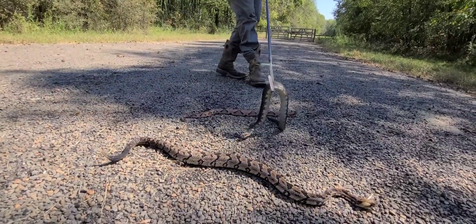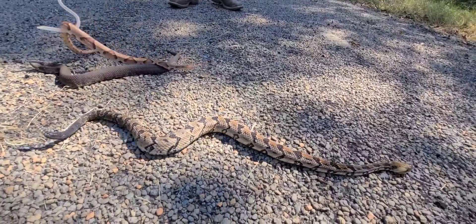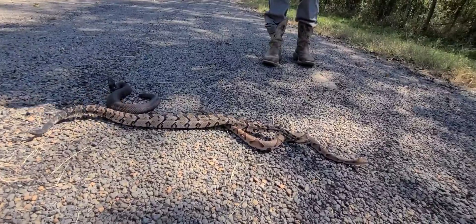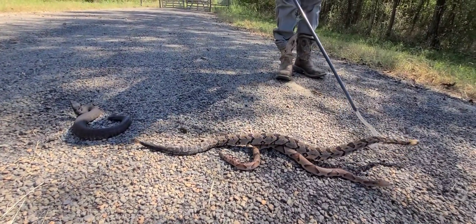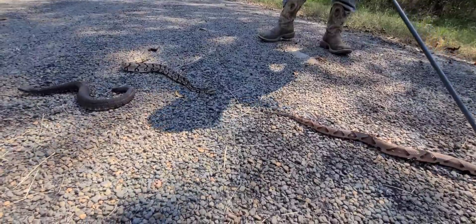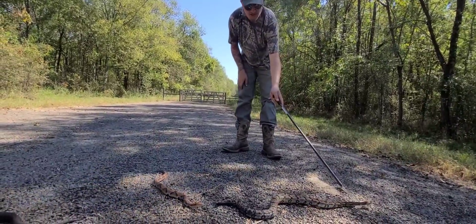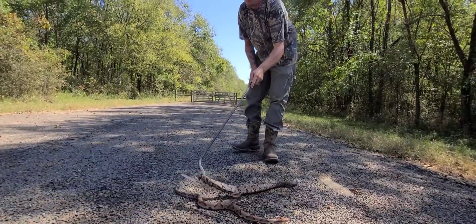It's a roundup for sure — they're trying to go to the grass, that's their natural instinct. Look at these three pit vipers: you've got the endangered protected cane break, which is your timber rattlesnake, a sub-adult about two and a half to three feet. Your copperhead mostly feeds on locusts and mice. Notice these guys don't want to bite you — they're not striking, not super aggressive. I'm right in front of them about a foot and neither one is attacking me. All they want to do is get back to their natural places. I'm going to pick each one up and show their fangs up close.